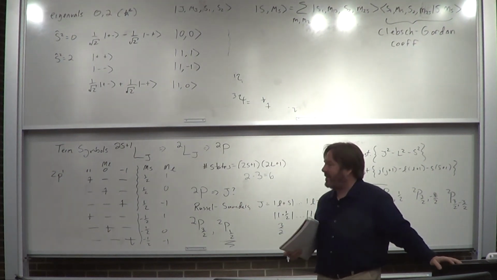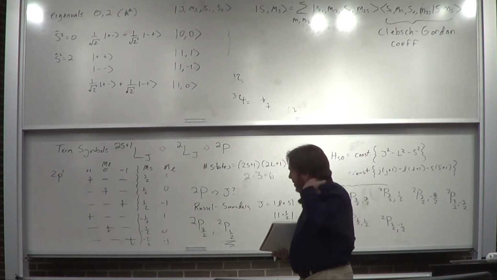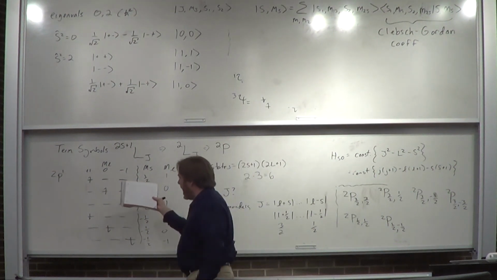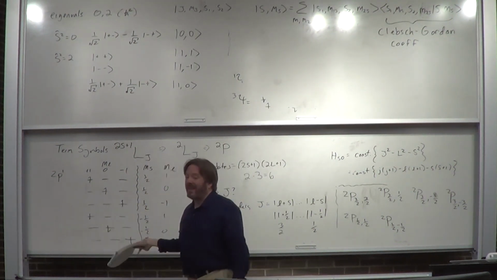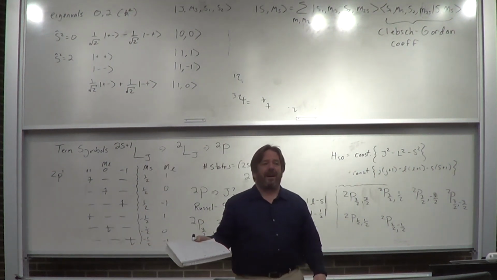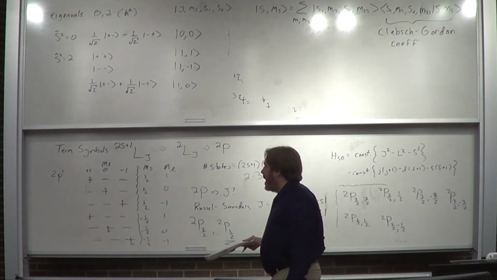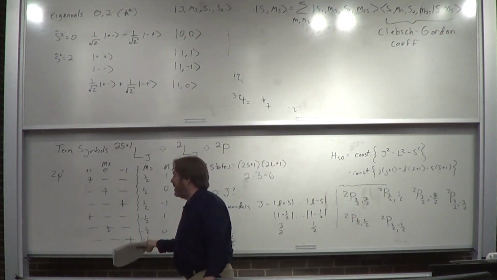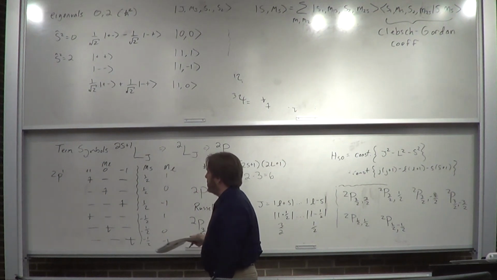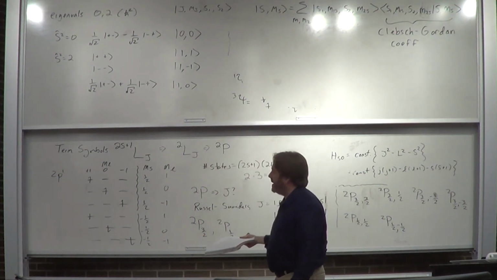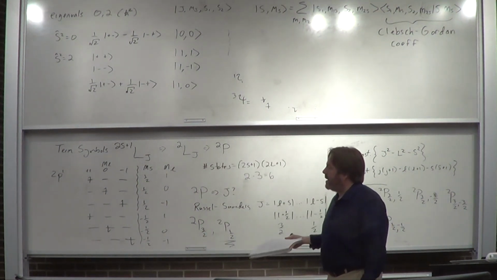It's not that bad. As you can clue in, if I'm going to add an electron, I'm actually going to have 15 states. We're also going to start worrying about how to add these together using, notice I haven't used a Clebsch-Gordan coefficient. I think we'll do that next time. I don't know what time it is.